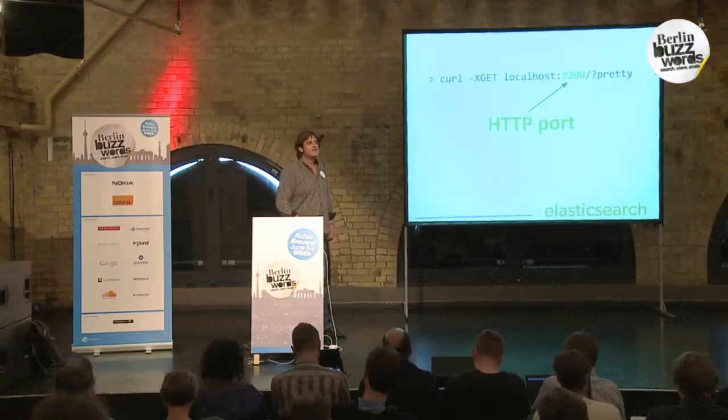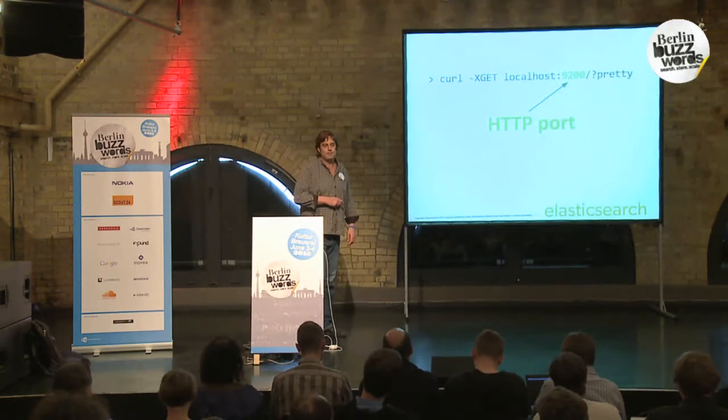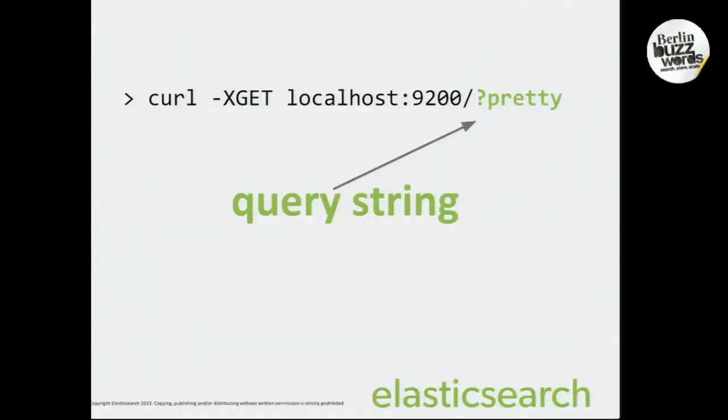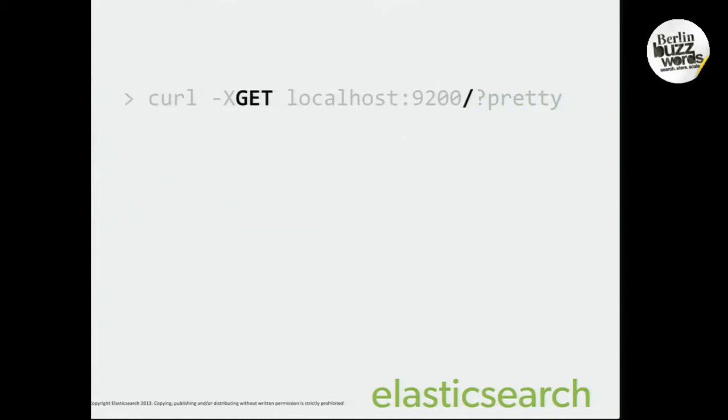We'd say which node we want to talk to, and you can talk to any node in the cluster, but we're just running this on localhost, so that's the one we'll talk to. 9200 is the default HTTP port, and we specify the path to this RESTful API and any query string parameters. Now, most of this stuff doesn't change between queries, so I'm just going to show you the bits that do change. So if we just request the root path, we get a response back, and it's been pretty printed because we specified pretty. This tells you the node is up and running, the version it's at, and so on.